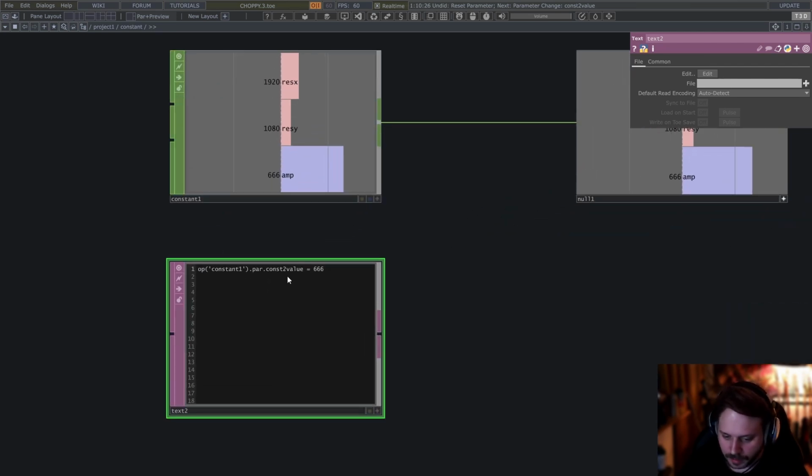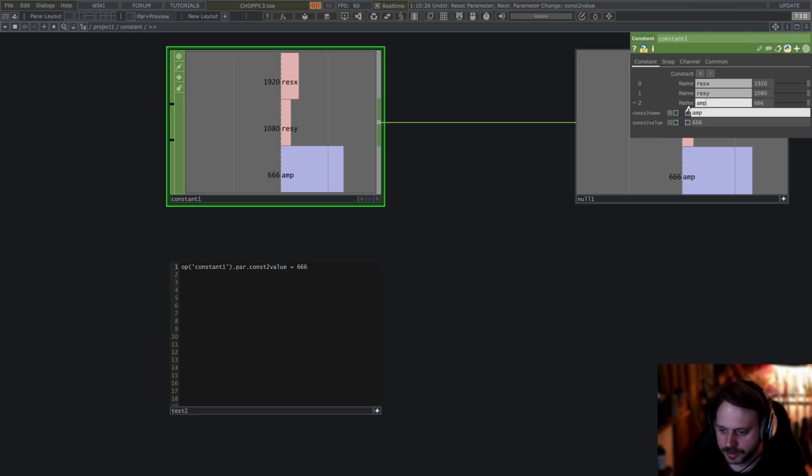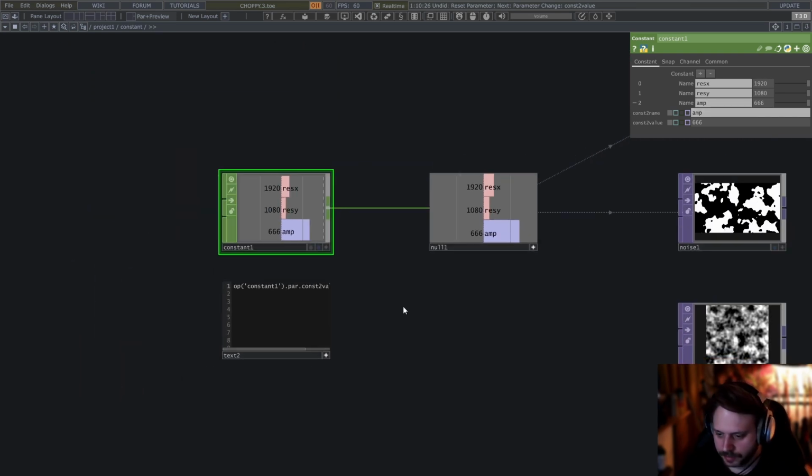Cool. But imagine you have a bigger script, imagine that this is somewhere else, etc. This doesn't tell us much about the parameter that we're setting. We would have to check, oh, I'm setting const to value somewhere at constant 1, I need to go there, it's the amplitude. So that's not really helpful. So I think that was the 5th reason already.